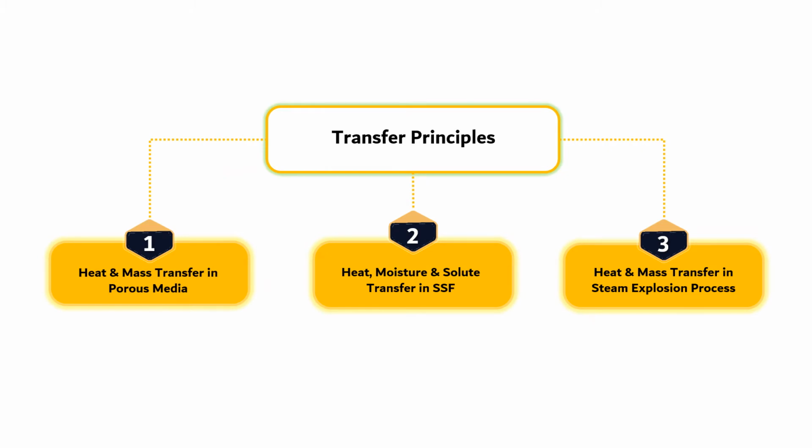This module will discuss the heat and mass transfer laws that apply in lignocellulose biorefinery process engineering, using porous media theory to explain the specific transfer laws for heat, water, and gas in the lignocellulose biorefinery process. That includes a brief explanation of heat and mass transfer in porous media, the theoretical basis of heat, moisture, and solid transfer in solid-state fermentation, as well as heat and mass transfer in the steam explosion process and its impact on the intensity factor.